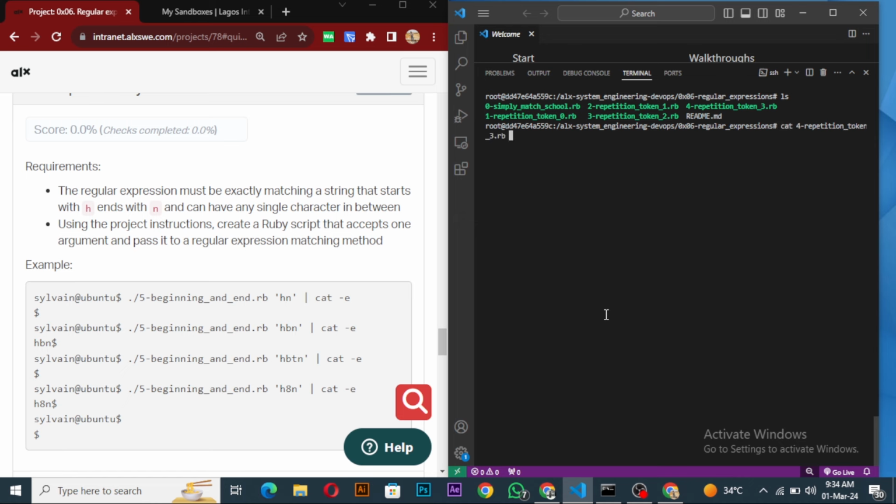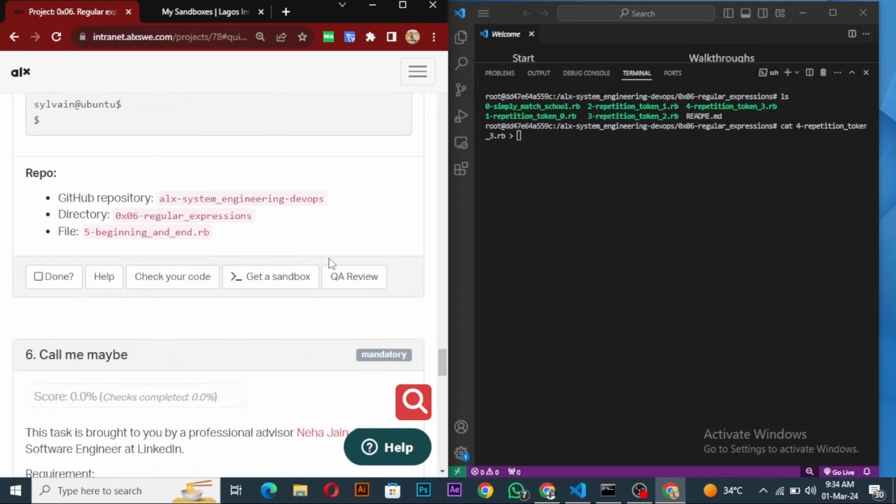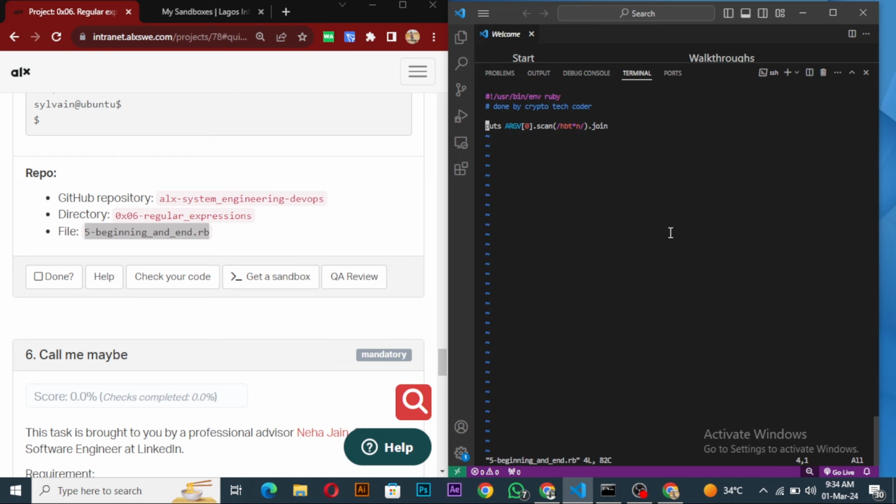So we'll cut the 4 into our 5, beginning with this, and then I'll vi my 5, and then come here, and then we have HN, right? So we have HN, and then I'll put a dot, meaning that there's something there, coming to replace the dot. Let me just put it that way.